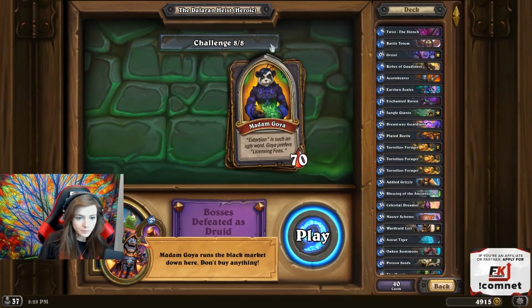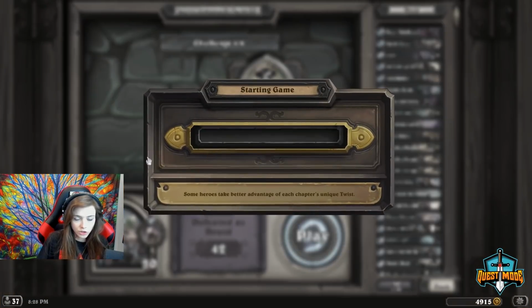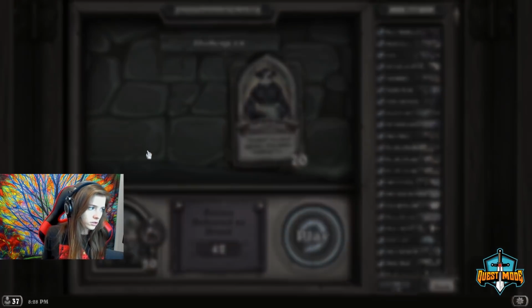Madam Goya runs the black market down here. Don't buy anything. Don't buy anything. Oh, she's the one that swaps things in your hand with extortion cards. Okay. Hopefully we get to go first here.